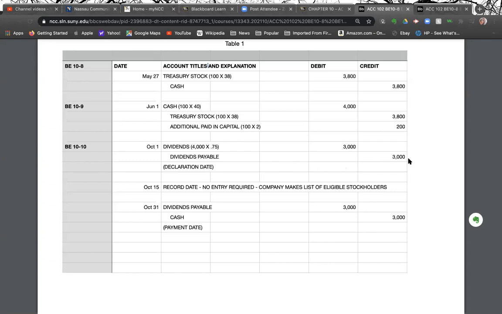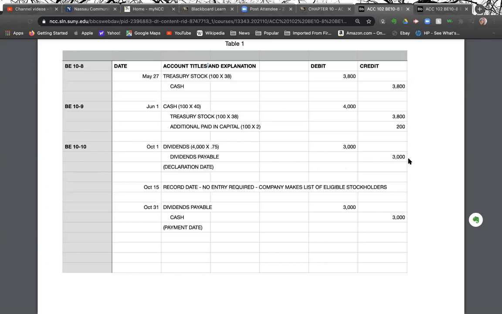Now, earlier in the chapter, they talked about stockholder rights and how dividends are a stockholder's right. Well, once the dividend is declared, then you have a right to receive it. The day that liability is created, the company is obligated to pay it to you. The company doesn't have to pay a dividend. So if they get together and say, you know what, things are not going so great, we're not going to pay a dividend this quarter, they don't have to.